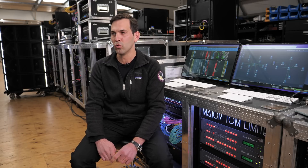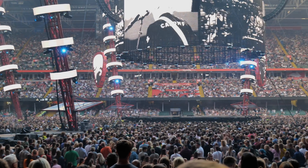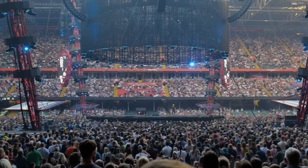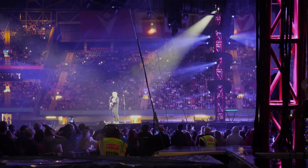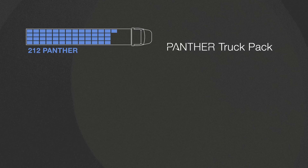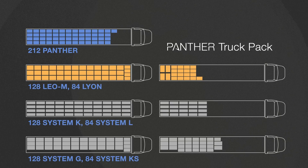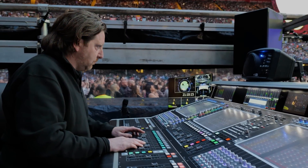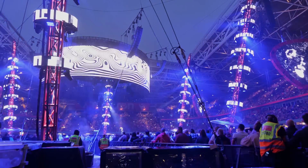It was great to finally get your hands on the new box and find that all the really positive characteristics that existed before have remained. What has been improved are really valuable details — like lanyards on pins, like the wheel board stacking, like the big forklift holes on speaker wheel boards — so that practical day-to-day work can all be done that little bit easier. We can travel more speakers in a smaller package, it takes up less truck space, and there's less weight to put in the air every day.